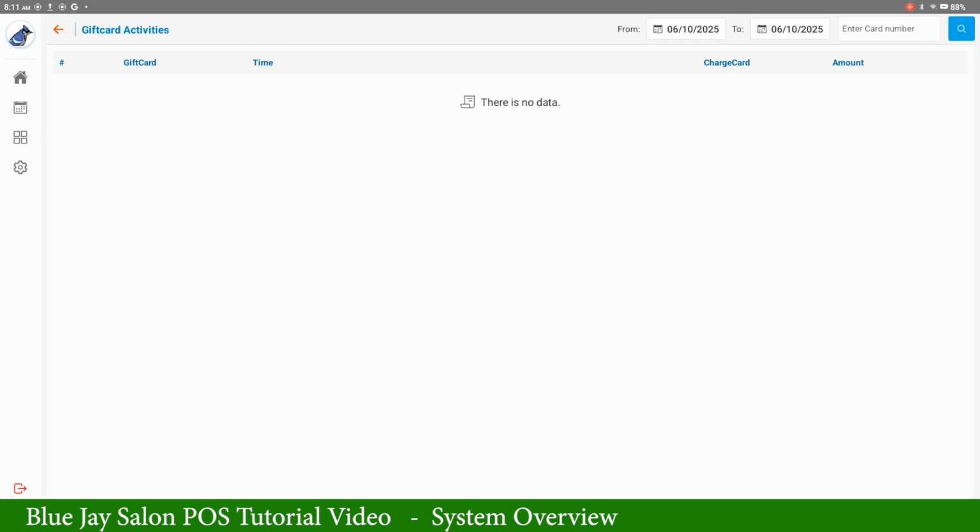Activities. If you just want to see all the gift card activities, just put in the range here and put in the card number. It will tell you that this card on a certain day was activated for how much, and then the activity and the charge and the balance.